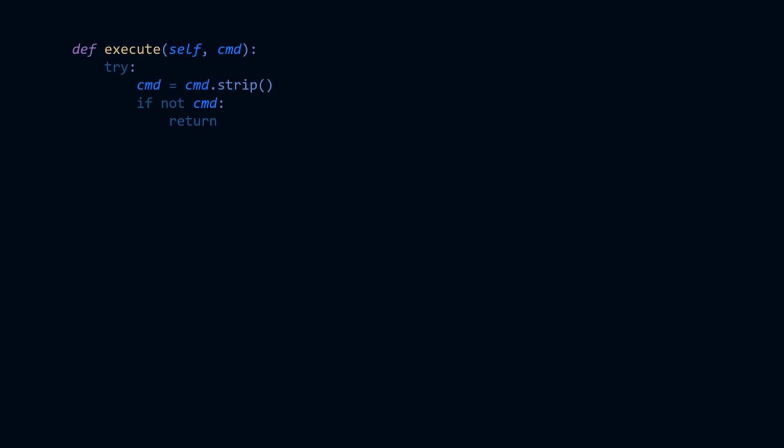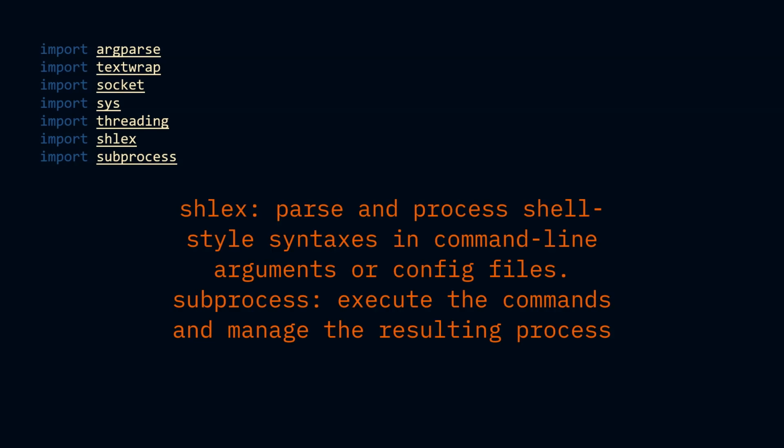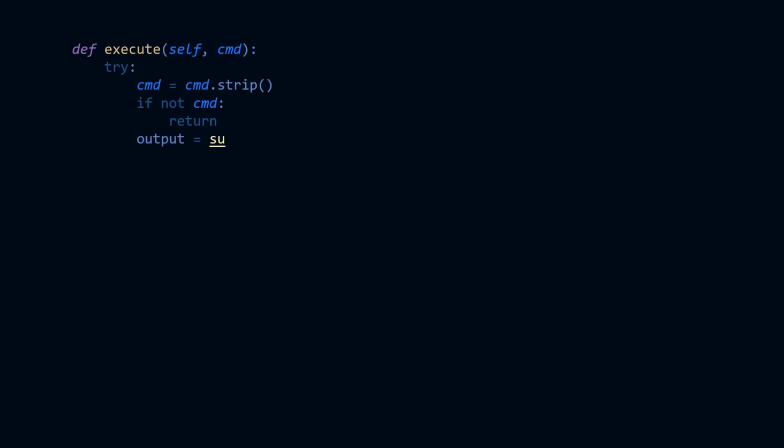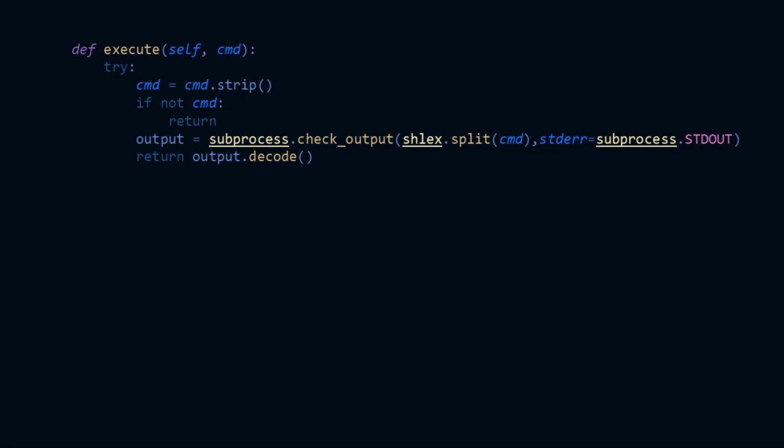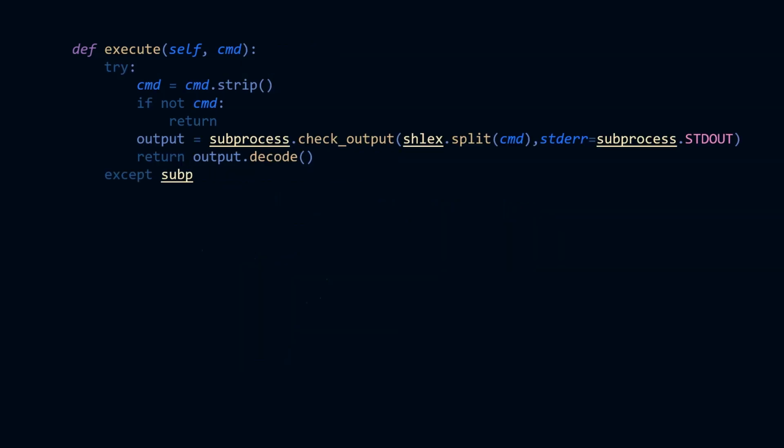And for doing that, we have to import two other libraries, shlex and subprocess. shlex is usually used for parsing strings into shell commands, and subprocess is used for executing those commands and managing the resulting processes. They are often used together when you need to parse a complex command string safely and then execute it securely as a new process. So whatever output we get from these shell command executions, we try to decode it and then the command method will get the output. If we ever run into some error while running the subprocess, we just return an exception.